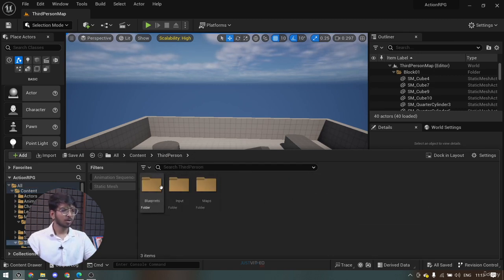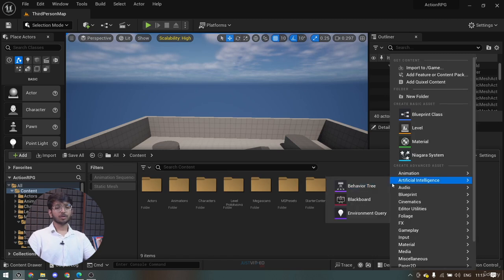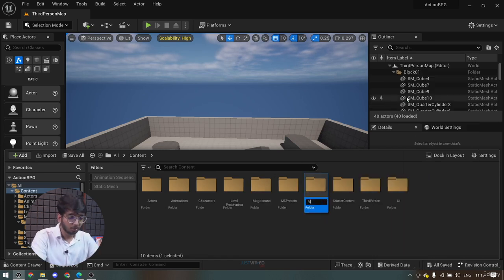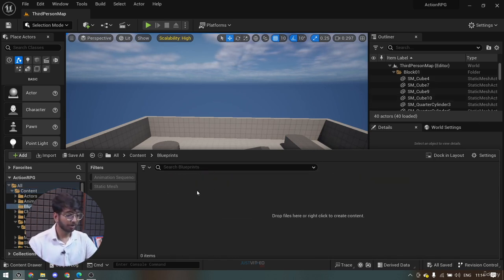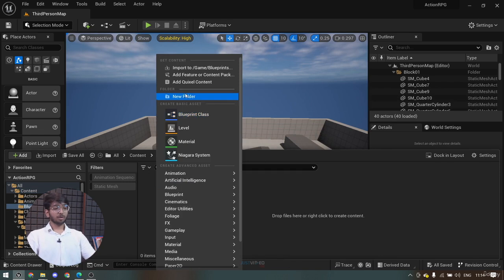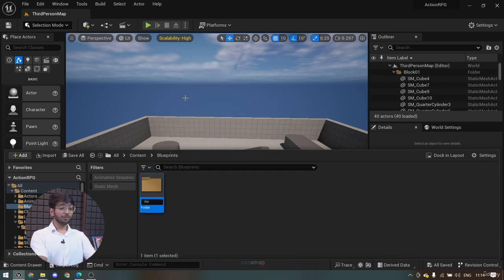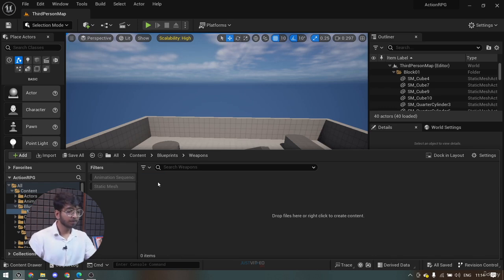So in the content browser we'll first make one folder called Blueprints. I hope I haven't created it earlier. Blueprints. Now we'll open it, and now we'll make one new folder which we will call Weapons. For now, as we are making only one weapon for this course, we'll have only one actor class.